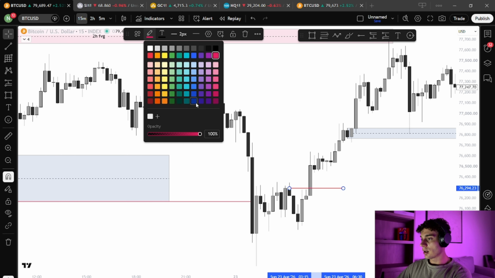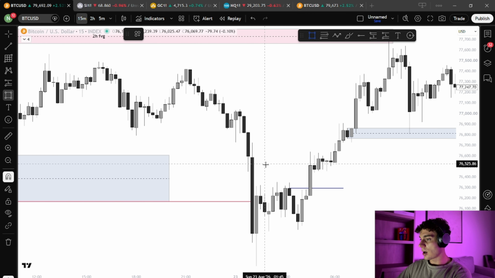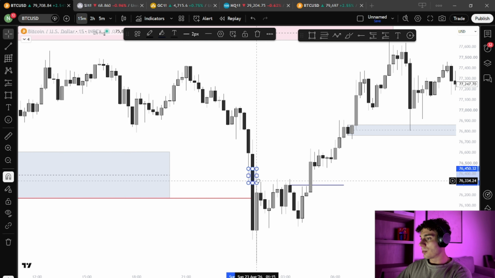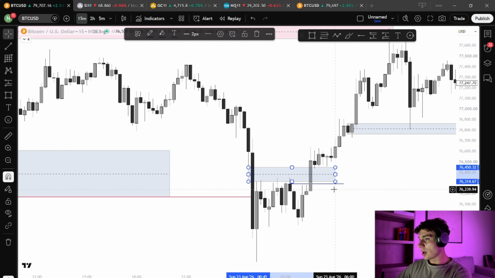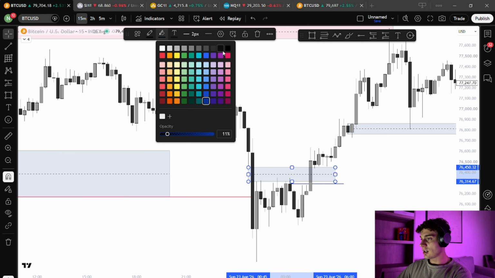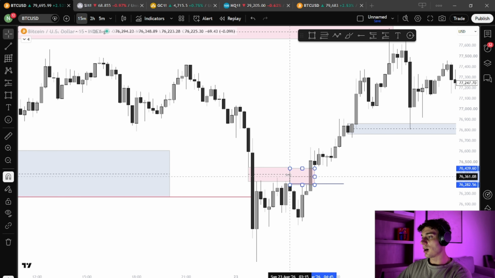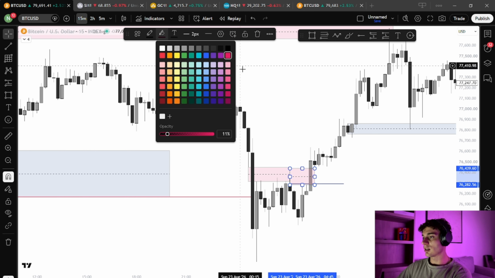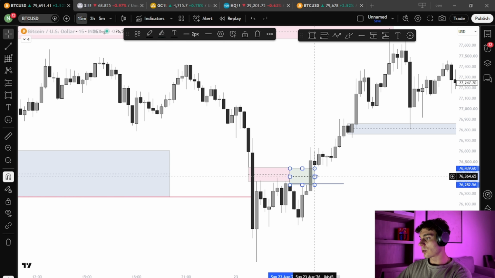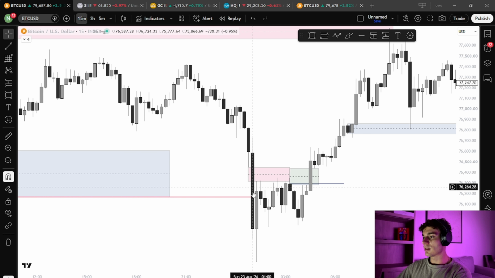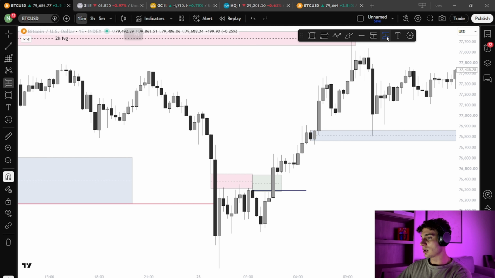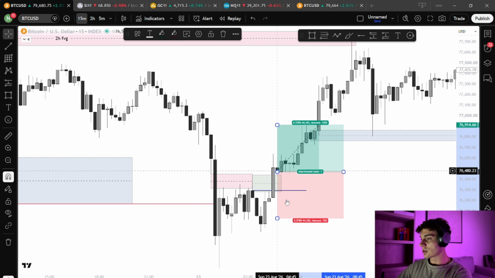Now this change in state of delivery also happened to be above this fair value gap, and as you can see as well, this bearish fair value gap was overtaken by a bullish fair value gap here. Boom. Which means that now the buyers are marking the sellers' territory, and they're saying we are taking over from here. So this bearish imbalance is marked with a bullish imbalance, and for me this is enough confirmation to place the trade here.